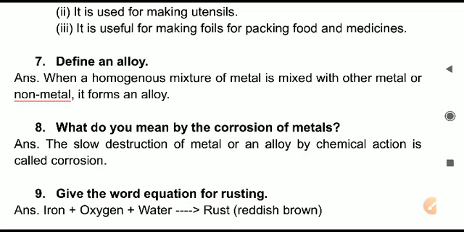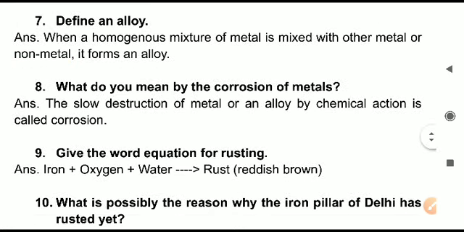That is an alloy. It is a homogeneous mixture. Homogeneous means all the molecules will be equally distributed in the mixture. If it is not equally distributed, it will be called heterogeneous. So always remember, alloy is a homogeneous mixture. In this, the molecules of all the metals and non-metals, whichever we have mixed there, are equally distributed.